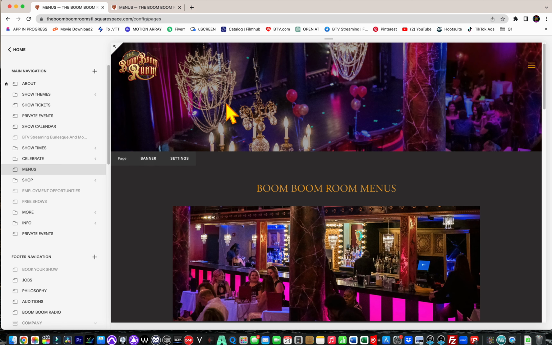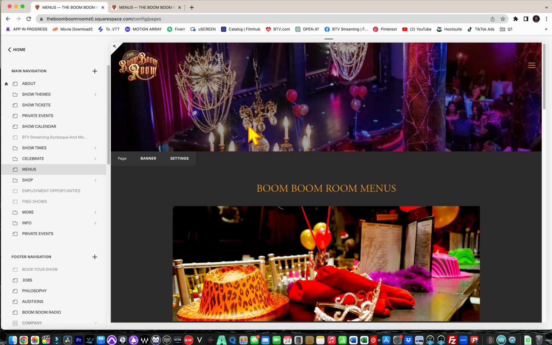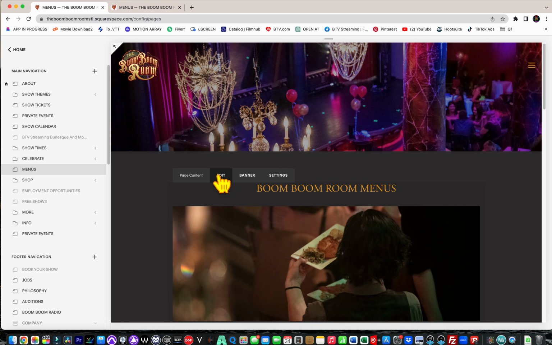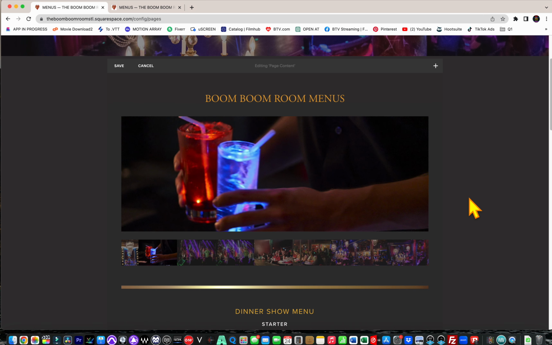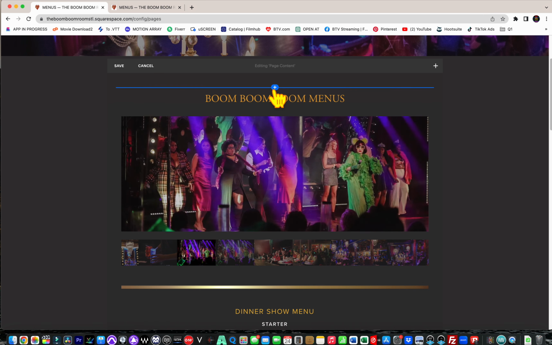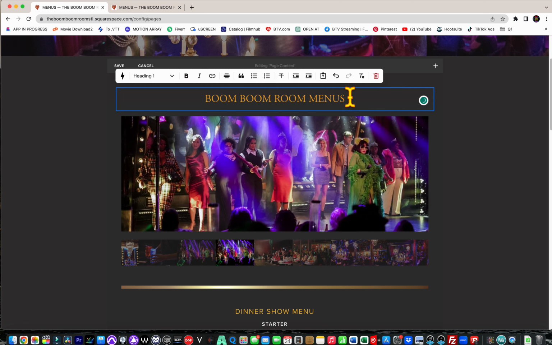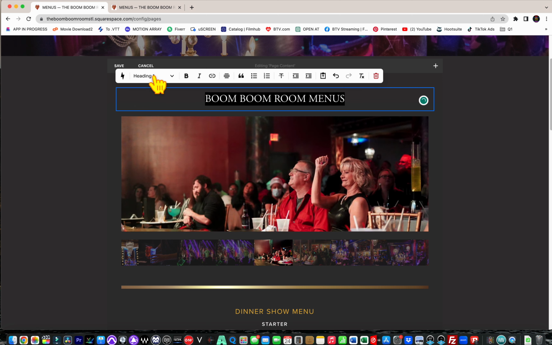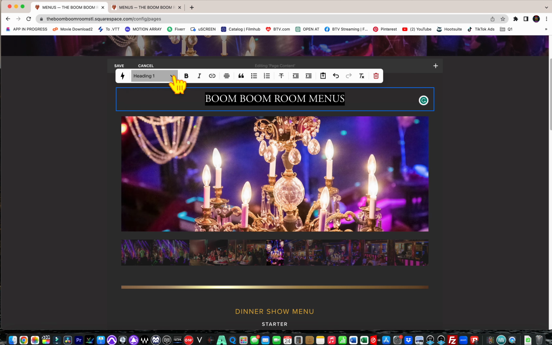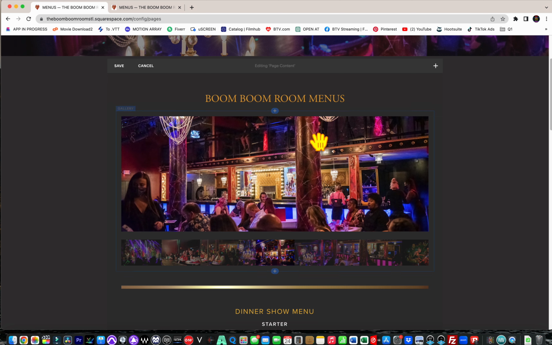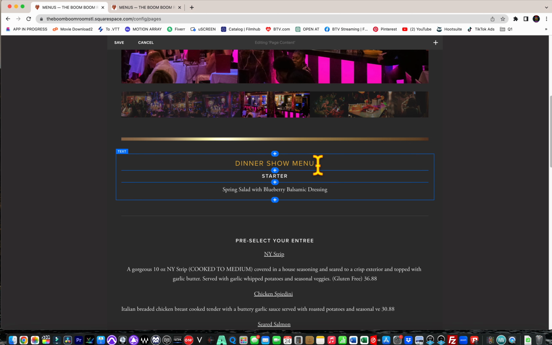To come into this page, see how I'm cursing over and this stuff is popping up? As I come over here, see this little thing says edit, so hit that edit button. Now this is just like editing a Word document. See this little plus thing? These are sections, and this tells you the kind of section it is, text. If I highlight this text right here, all this stuff comes up, centering, all that. But this is a heading 1, and it allows you to keep everything formatted the same so it doesn't get sloppy. I'll show you these plus and minus buttons in a second.